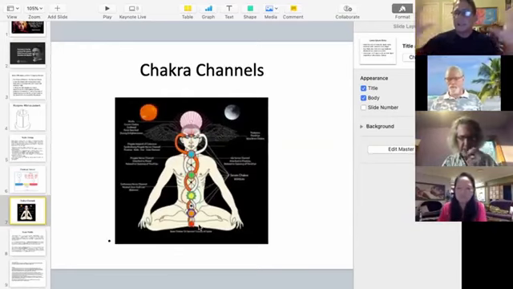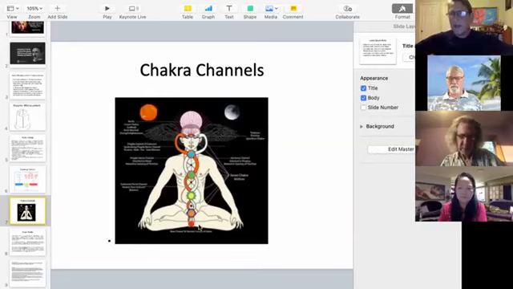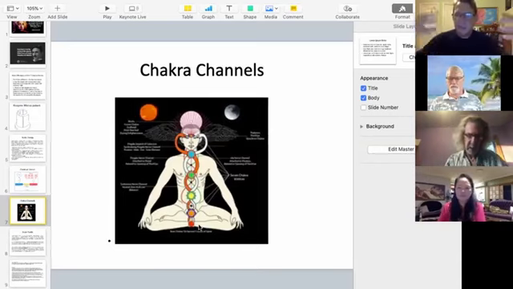So our whole system is designed to work on higher dimensional energy, which at the etheric level we call prana, life force, or chi. We have a way of integrating this environmental energy from different dimensions, bringing it through the fields, through the chakras, into the meridians, and into the cells.